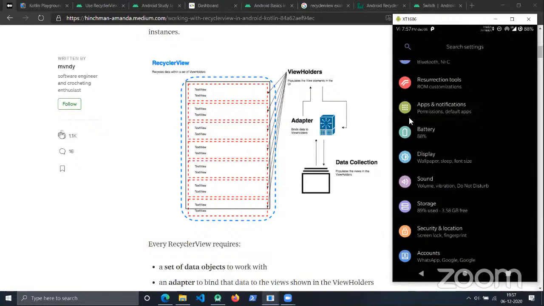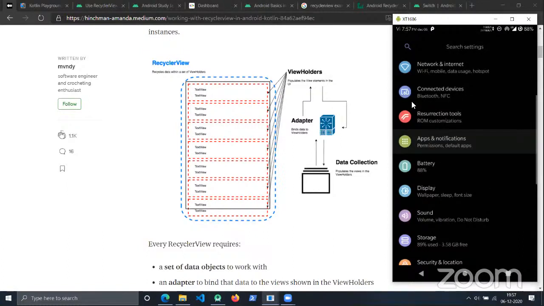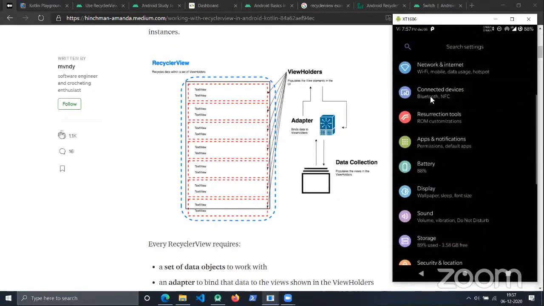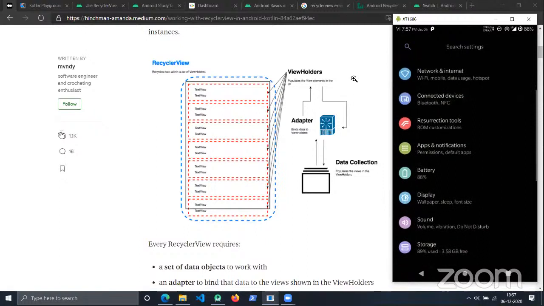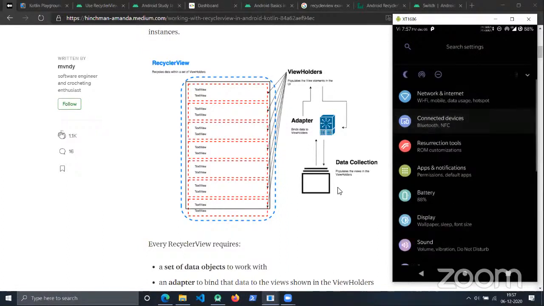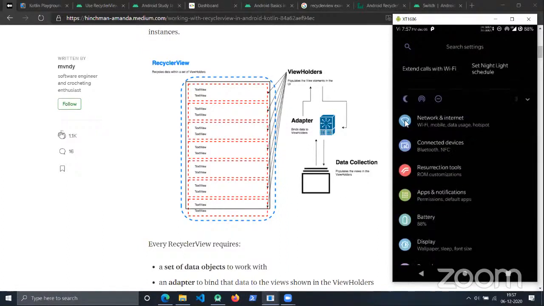So this list is more or less homogeneous, right? This thing is an item, and this is a list of those kind of items. Each item has an icon, a primary text, and a secondary text. It repeats throughout.